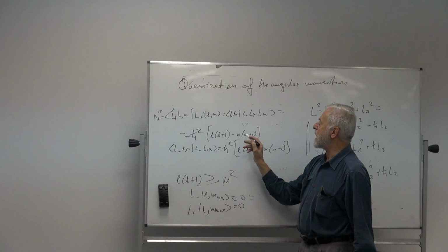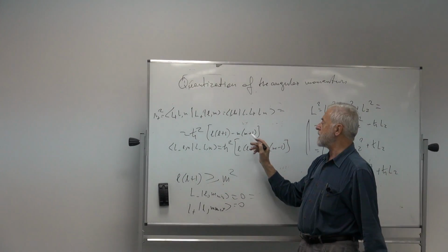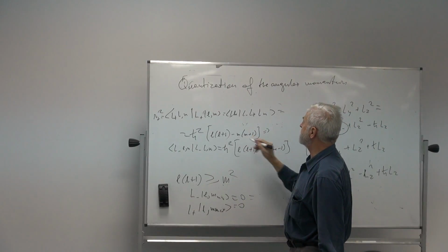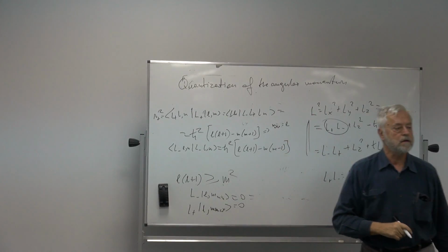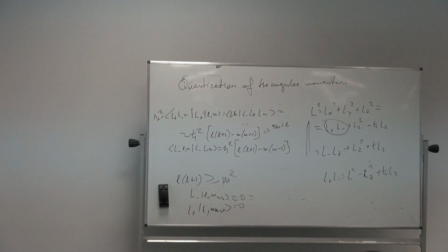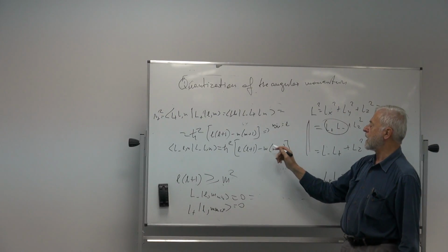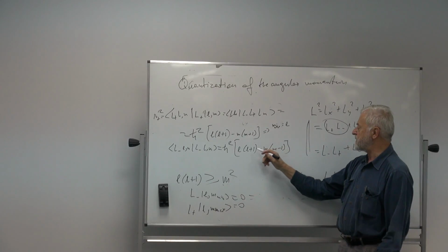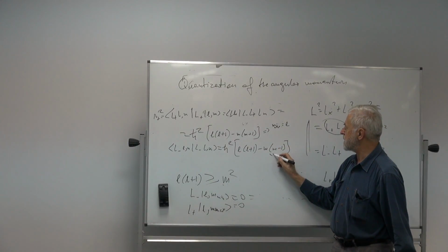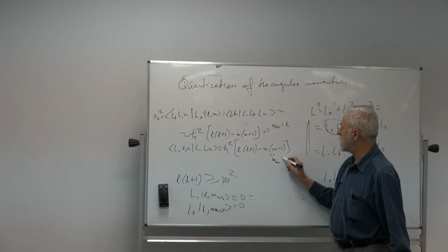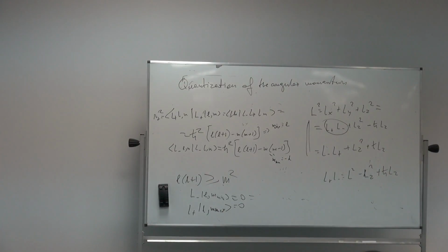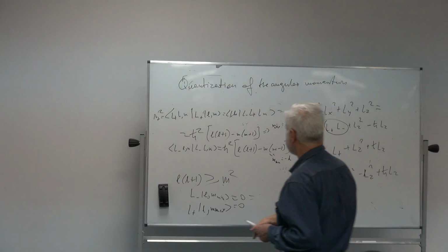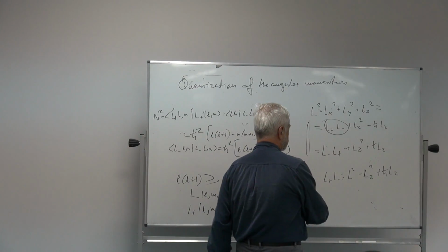Well, m max is such m that this vanishes. Yes. And of course from this we immediately see that it vanishes when m max is equal to L. And by checking for which lowest m this vanishes, of course we immediately see that m min equals minus L. We are almost there, and of course we all know exactly what the final results are that we are going to obtain here.